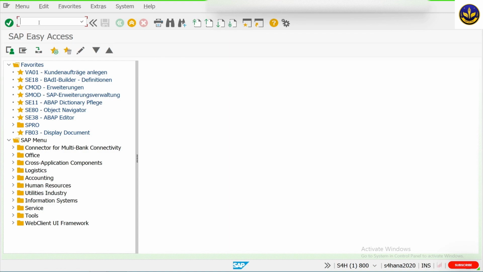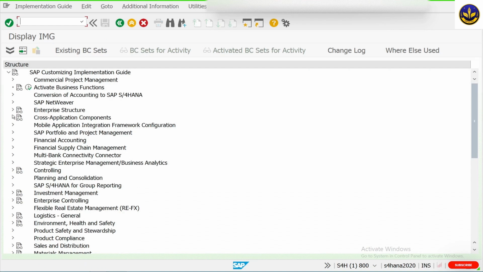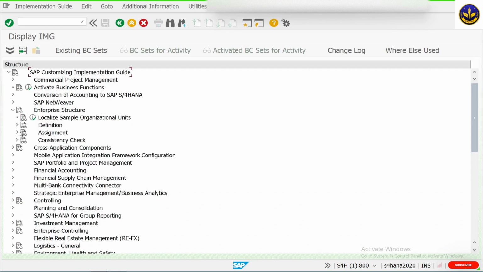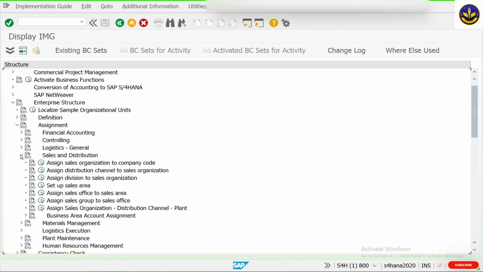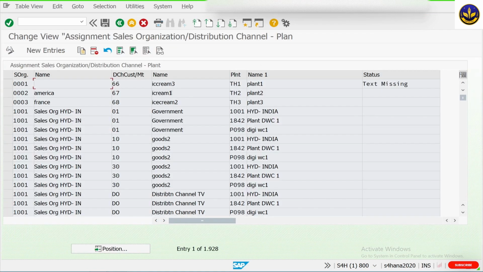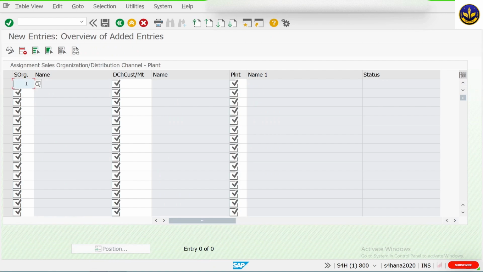Okay, so now let me do it also. SPRO reference IMG enterprise structure, and then the assignment, and then sales and distribution channel. If you see, assign sales or distribution channel plant, enter new entry. Our sales org is IN91.